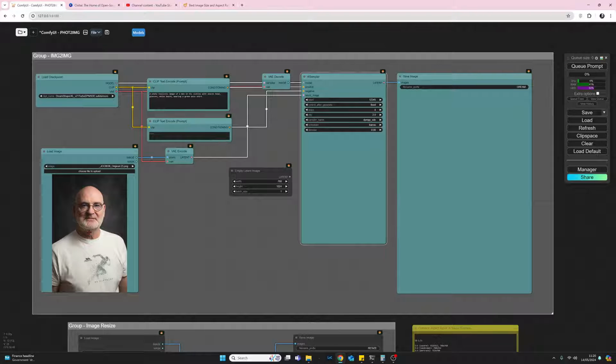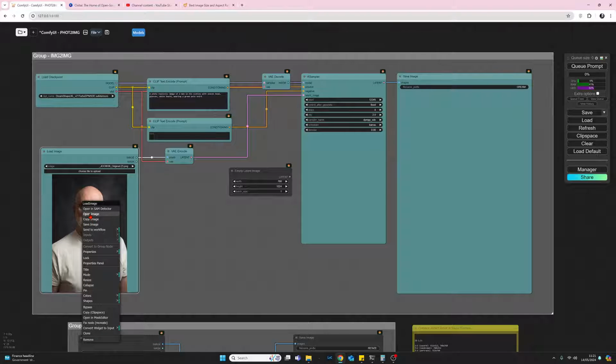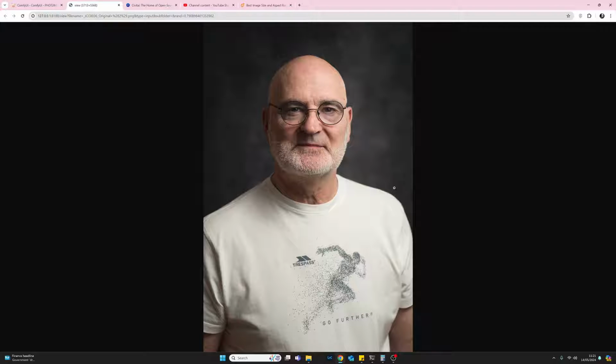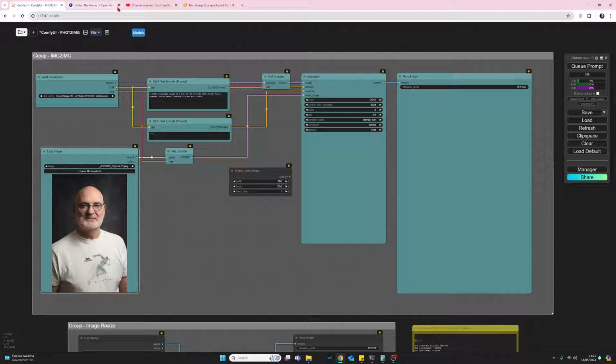So let's take a closer look at the image that I'm going to use. What I'd like to do, first of all, is demonstrate a couple of ways of finding out what the size of this image is. And from there, we may be able to see whether or not we expect it to work in ComfyUI or not. So one way, whilst it's in ComfyUI, we can right click on it, open up image, we get the image, and we can see on the tab, it's actually given us the size. So it's 3712 by 5568 pixels. So that's one way, very easy way.